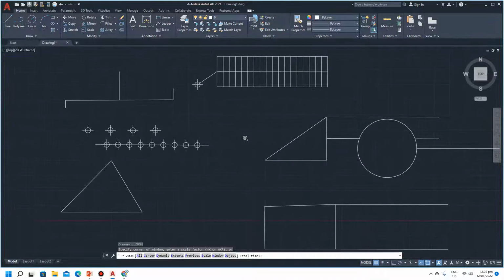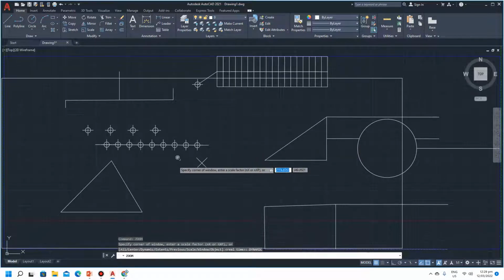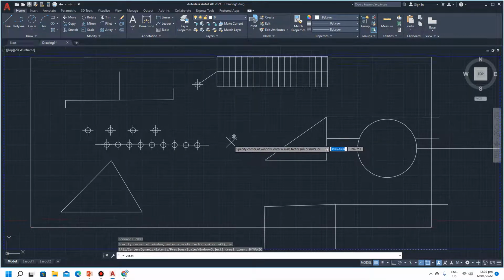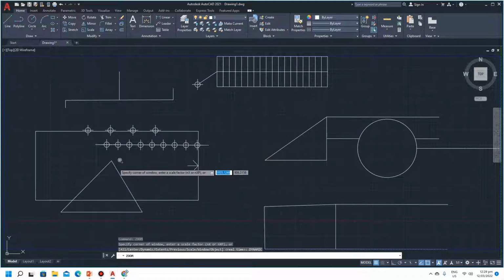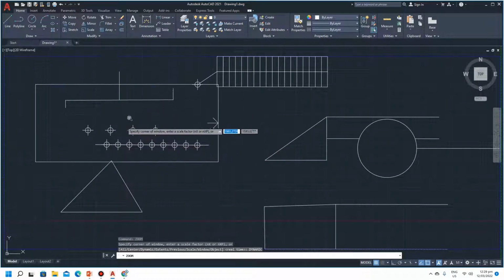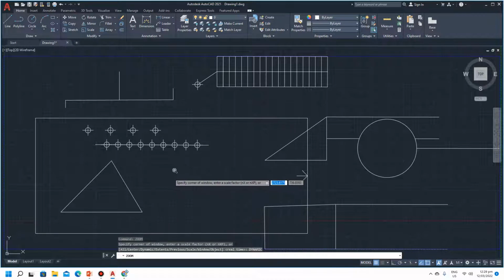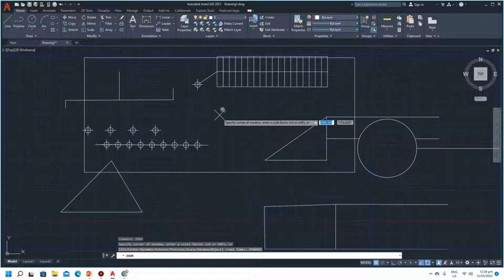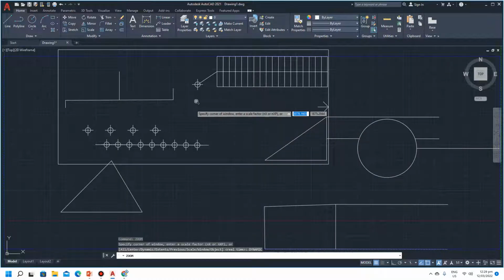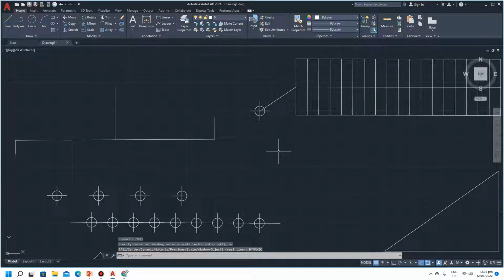A window will appear wherein you can adjust the size of the zoom window, and then if the size of the window is okay, then hit the object where you want to zoom with and hit enter. Okay, so that's how you zoom your drawing in AutoCAD.